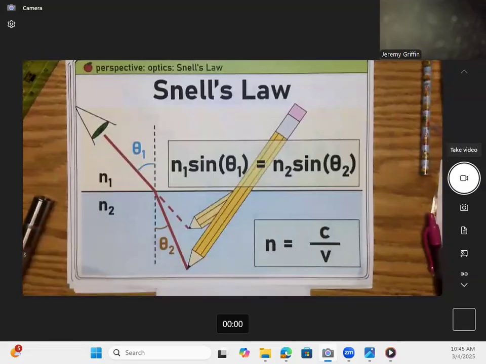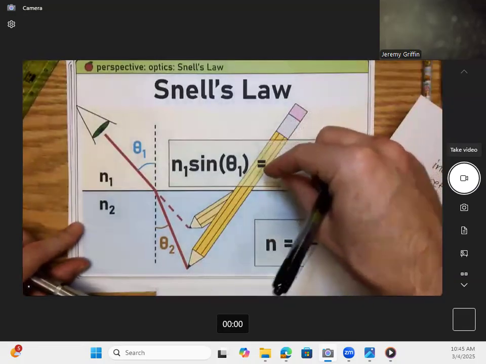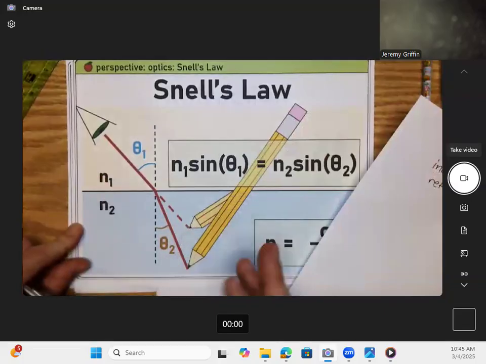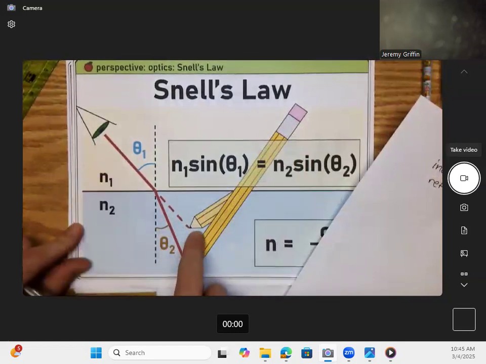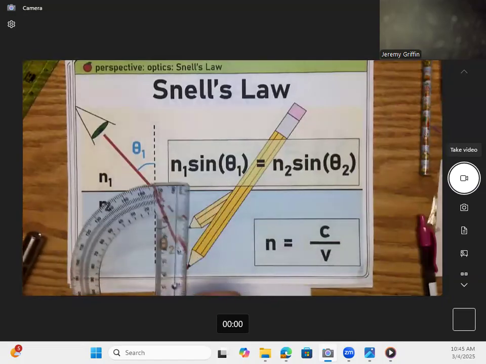I wonder what these angles could be. Let's say we're figuring this out from scratch. Let's say you do this experimentally. So I put the pencil in the water and I look at it from above and say, oh, look, the pencil got all bent. Oh, no, but it's not really. The pencil's fine. But from my eyeball here, it looks like it's bent. And what if I take the protractor and measure some angles?